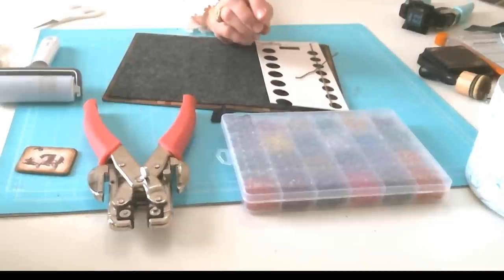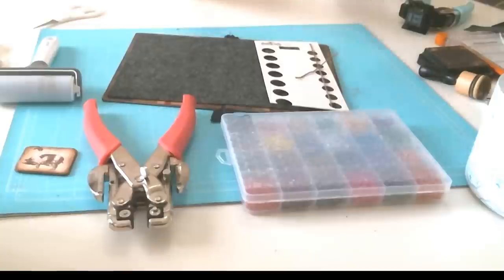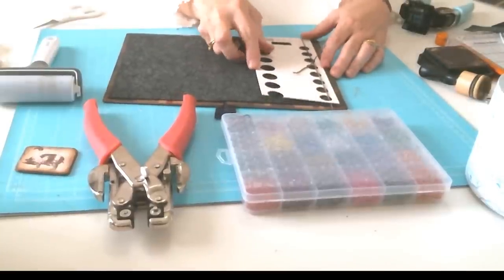So if you wanted to put a bead like I did here on my patriotic one, you could decorate it up a little bit that way too. Anything to add a little bit of scraps to it.